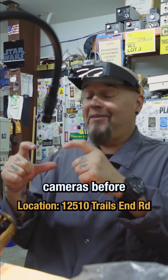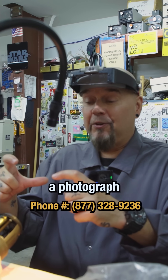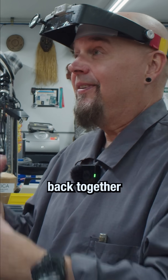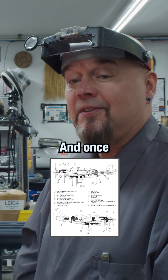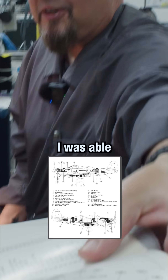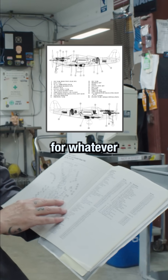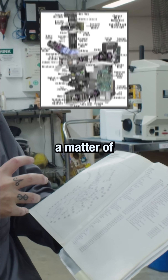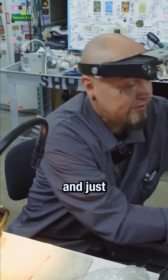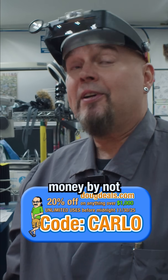Back then we had little digital cameras before our phones all had cameras. I would just take each piece apart, take a photograph, take another piece apart, take another photograph, so I knew how to put it back together. I was in the military, so I learned how to read aviation schematics. And once you know how to read a schematic, I was able to eventually find online the schematics for whatever microscope I was working on. Each part was labeled, so it was just a matter of tinkering and being curious. Mainly it was just self-taught — saved myself a lot of money by not going to school.